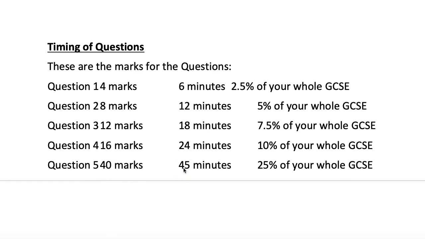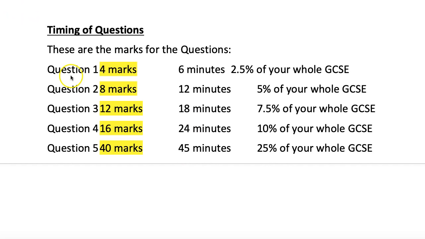Now, what I've assumed here and what I recommend is that you don't spend time reading the paper first because you simply won't remember what you've read. Instead, you include the reading in the time for each question. Now, what matters here isn't how many paragraphs you write at all, because you're just trying to do your best in the exam. So your only tactic here is to use every single minute on the question. So when you're on question two, you spend 12 minutes on it. If you can only write one paragraph in that time, fair enough. If you can write 6 paragraphs in that time, fair enough. Why? Because you're after every single mark that's going.